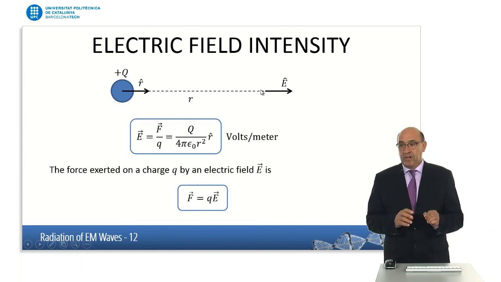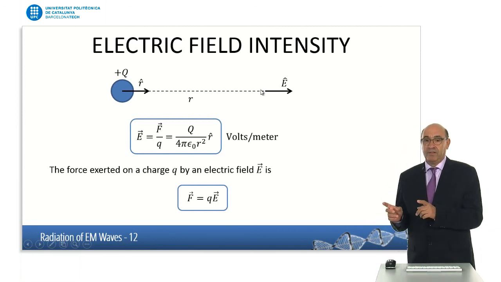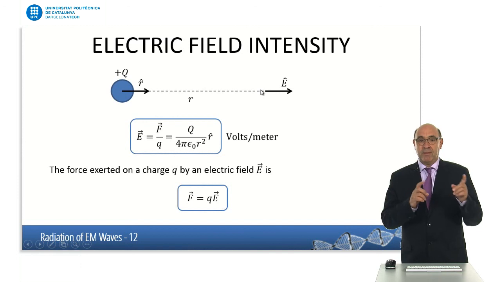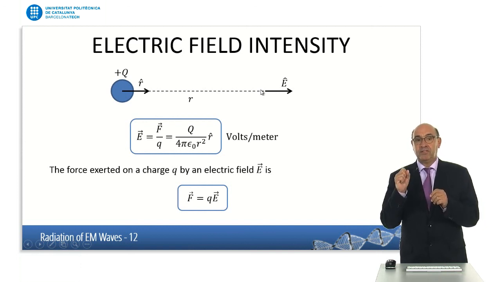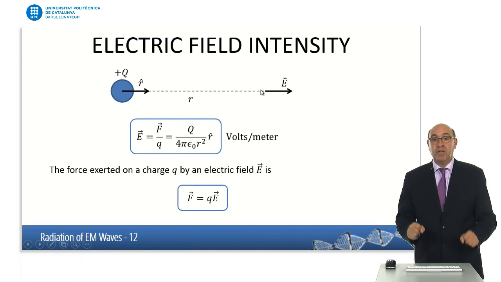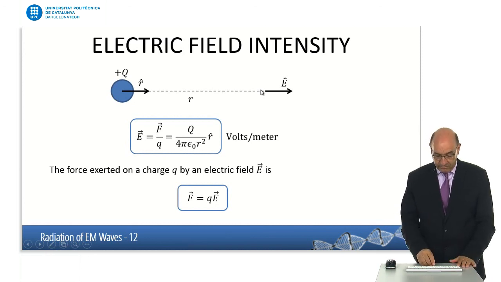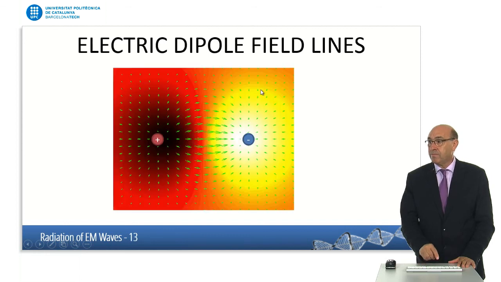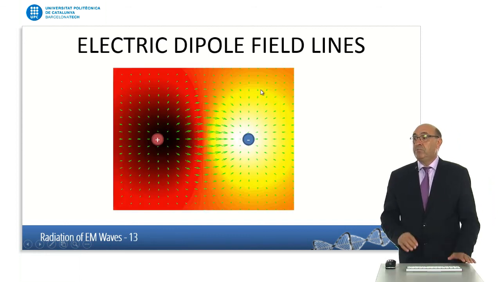If we have a charge, it will produce an electric field. And if we have an electric field somewhere and we put a charge there, this charge will be feeling a force that may be forcing it to move around. And this is what is going to make possible communications in a very broad sense. Here you have just a simple example.